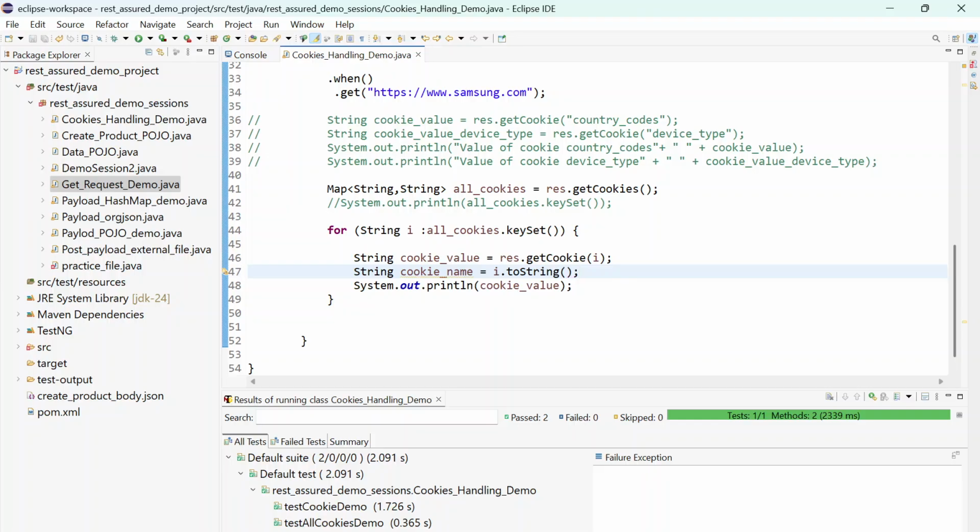Let's save this, and here we can simply put the cookie name and cookie value. So this is for cookie value. I'm just using cookie name, plus, putting some space, and again plus, and cookie value.